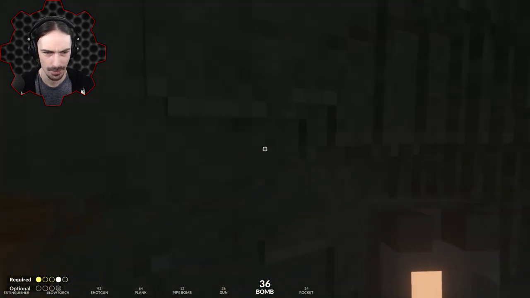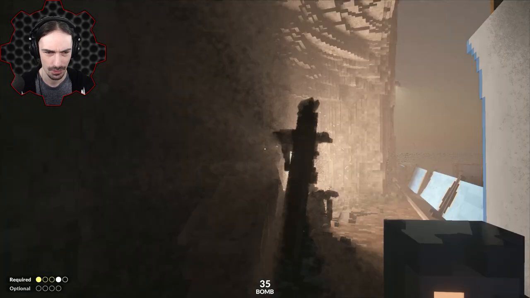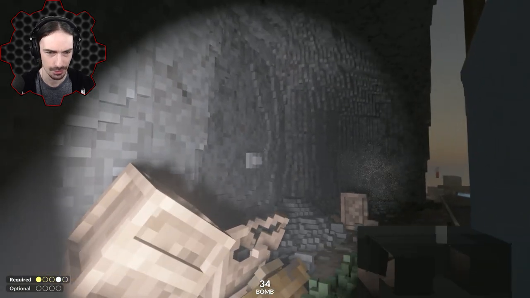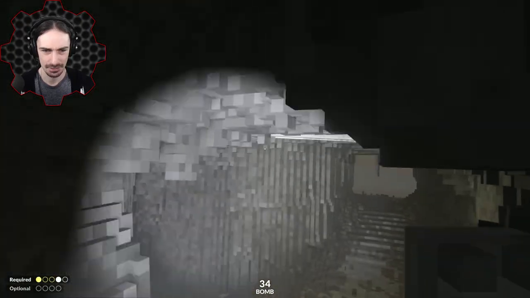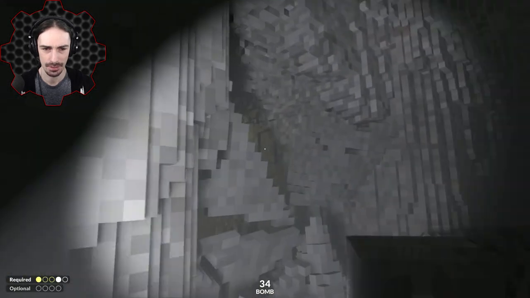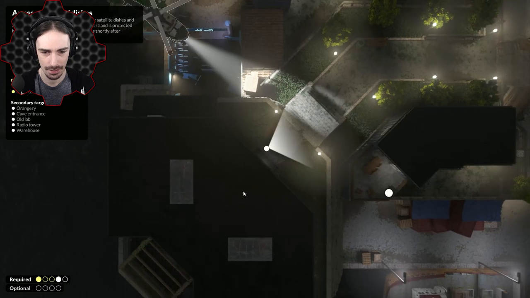If I use a bomb, I think there's actually a pathway into the cave through here. Or maybe it's through here. Where's my flashlight? There we go. Oh, it's gonna hurt. Ugh, just a little bit. All right, let me in. What? Get out of the way. Get out of the way, debris. Yeah, there's no way the helicopter's gonna get me in here. All right, is there a target in here?